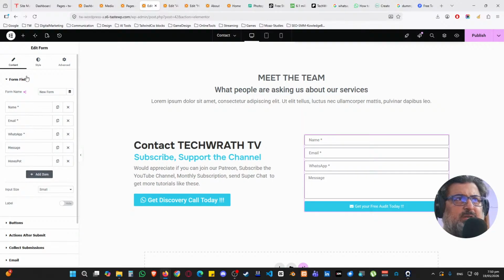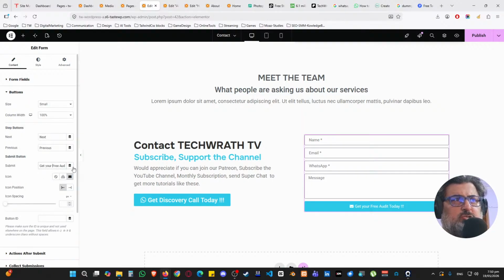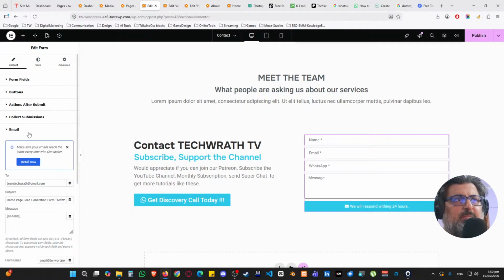But the button message we're going to change, and I'm going to rename it to contact form.